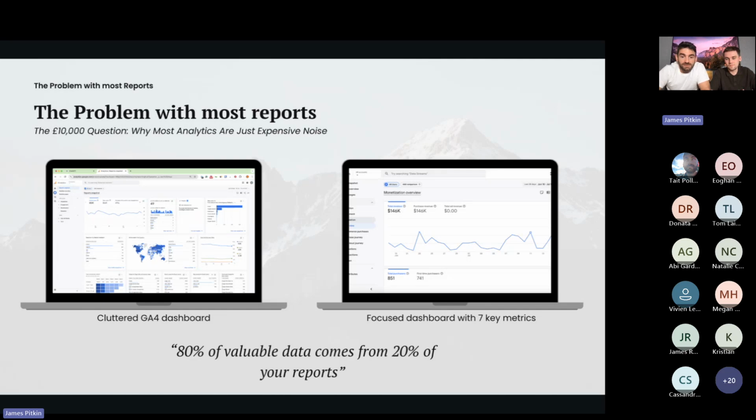So you've got the comparison here. When you start to drill down, you can go into something like monetization overview. You can get a focused dashboard with very relevant things all linked to each other. And in this case, on the monetization overview, you've got 7 key metrics. The takeaway from this slide is 80% of the valuable data comes from about 20% of your reports, and vice versa. The rest of it is kind of like noise. So you want to focus in on the things that matter to you most.